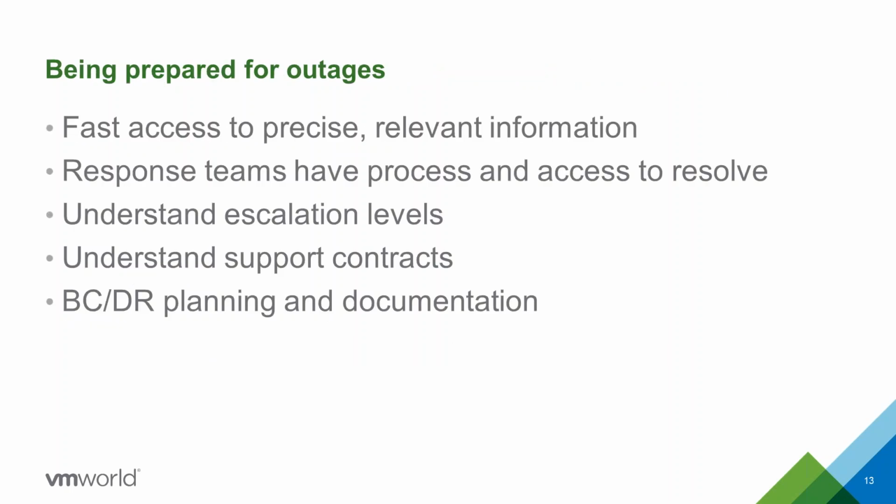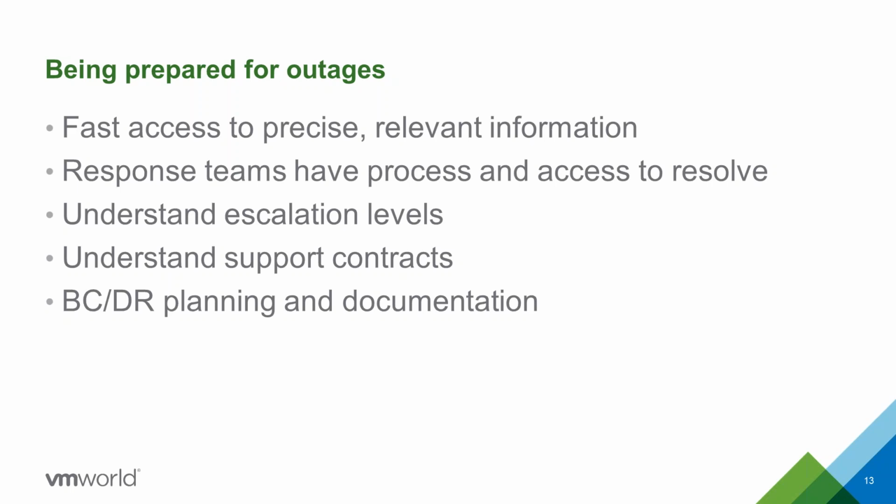Apart from the things that we just talked about, we also need to be prepared for outages in order for us to guarantee uptime. We need to have fast access to precise and relevant information, meaning, and what I typically see is there's a share or there's a SharePoint where all the documents are there and nobody's saving somewhere else. All the team has agreed that the information that you need is at X place. And if you have several levels, if, for example, you're the architect and you're level 3, you want to make sure that the level 1 actually has access to the information they need. Because it really doesn't help if the level 1 and level 2 can't access that SharePoint, right?